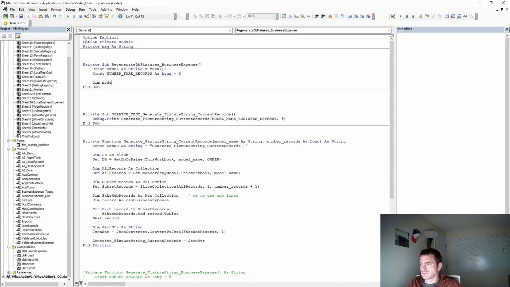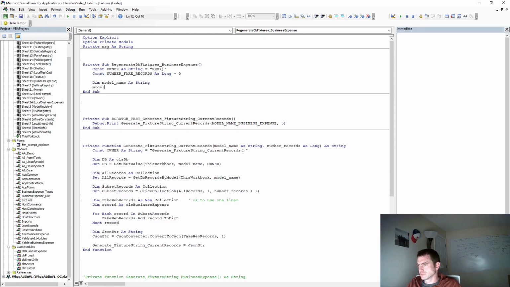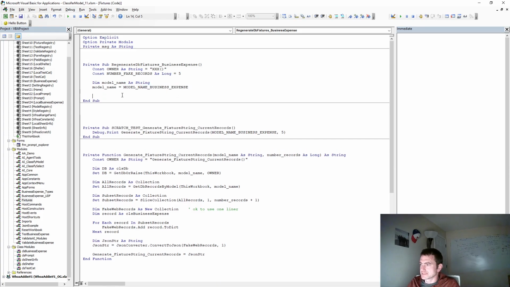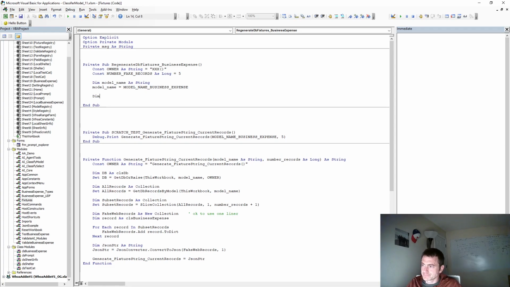Right now, model name isn't going to change, but in the future, I don't exactly know where this is going. I don't want to hard code model name business expense. I want to set the model name here just in case. Maybe somehow we do the same thing that we did here. I'm not sure right now. So I'm actually making it a variable and not a constant as a reminder to myself that it might change in the future.